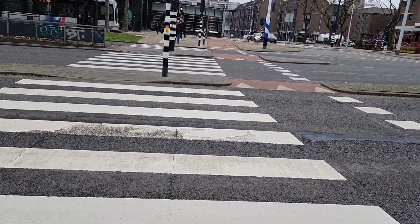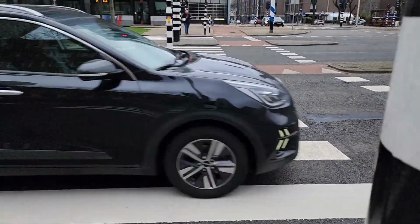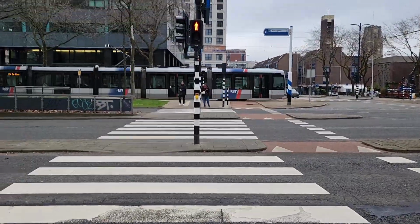And for me, I feel like it also helps me to exercise, because back in South Africa, I rarely ride my bike, and it's because I'm always scared that I might get knocked by a car. So I don't do much riding of bicycles back in South Africa. But being here, I'm always riding a bicycle. Even when I need to go get groceries, I ride the bicycle there, put my groceries on the bike, and ride it back home. So it's quite an amazing experience.